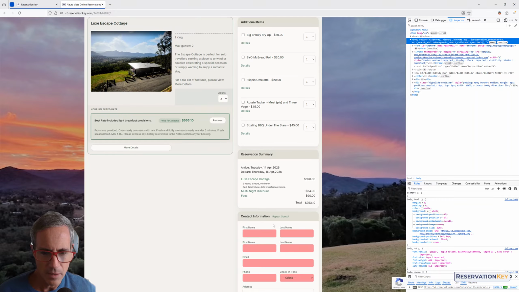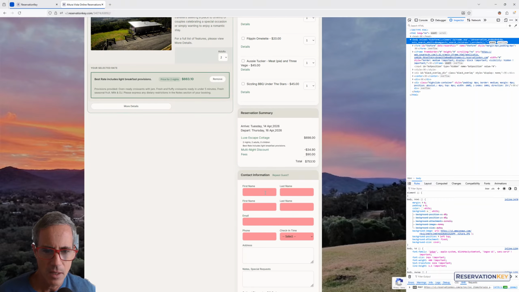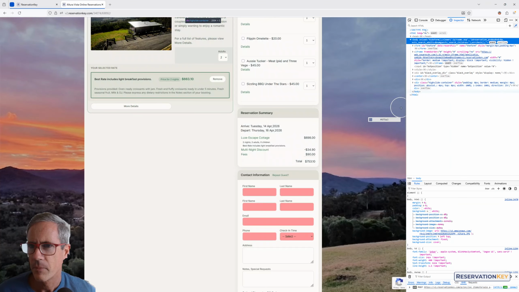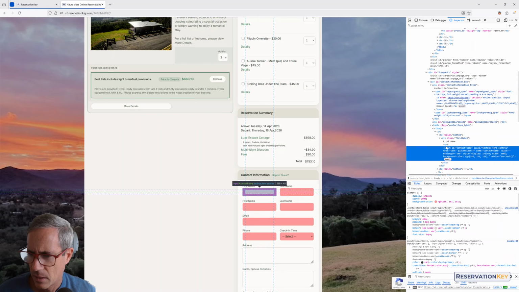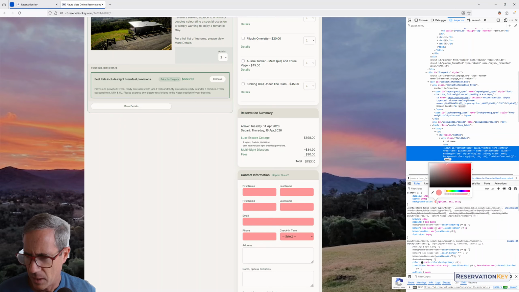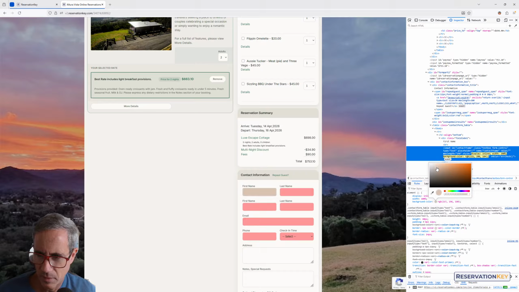Well, let's see, we had one other option. That's to change this color of the required field. One thing we've been changing is more to a slate color. So let's look at the color here and try to figure out what a slate color is. I'm going to go with something along those lines. I think that looks nicer. And we'll just do that.